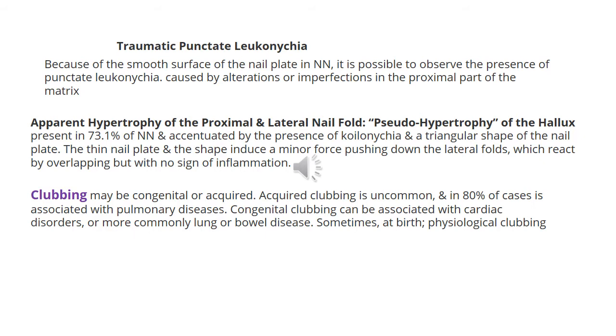The thin nail plate, this shape induces a minor force pushing down the lateral fold, which reacts by overlapping but with no sign of inflammation. Clubbing: most of you know clubbing of the finger, and you know the common conditions associated with clubbing, especially cardiac and respiratory. But 80% of cases are associated with pulmonary diseases. Congenital or familial clubbing may be present, or may be associated with cardiac disorder, sometimes present at birth, which is physiological.